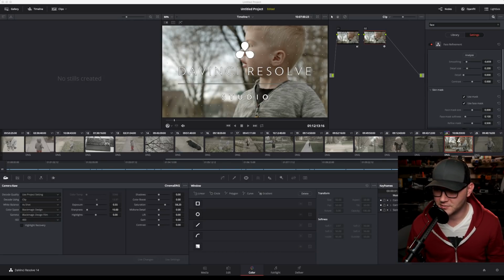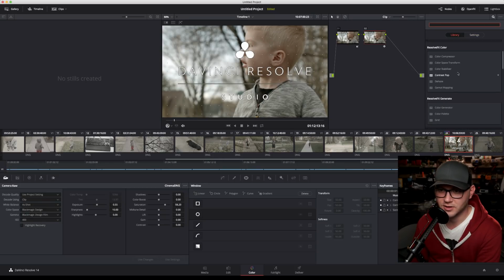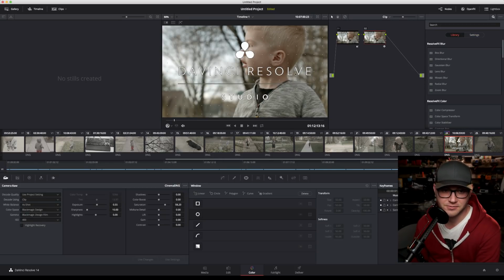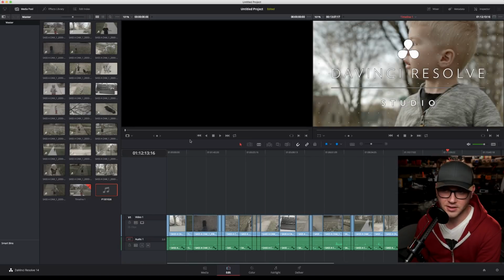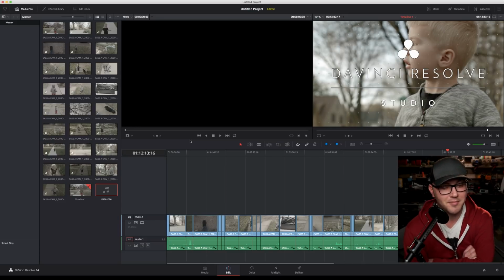HDR workflow, awesome. You can smooth skin easily. Okay. Cool. I'll definitely have to play with that. Yeah, there's lots of fun stuff in here. This is what I'm most excited about, that it's built-in and really strong. I mean, obviously people can do magic with this software. So I wouldn't be opposed to round tripping and also just getting used to this as an alternative software. I love that it works on a lot of different platforms, that it's obviously going to be affordable, being free for a lot of people.